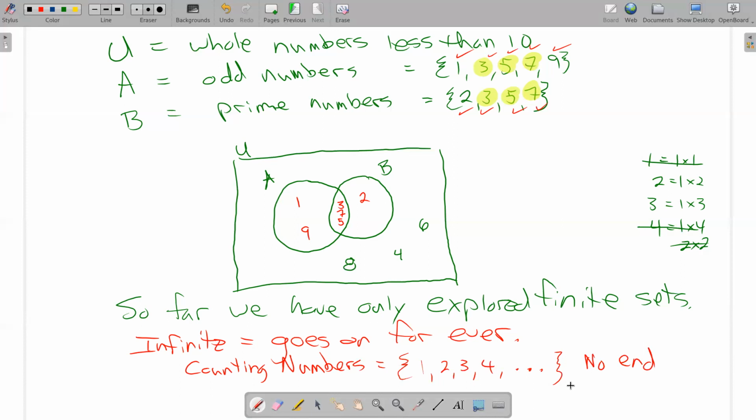And so if somebody said, well, how many elements? What's the cardinality of the counting numbers? Let's call the counting numbers, we'll give them a capital N for their name. And the best we can say is it's infinite. And the shorthand for infinite is this kind of sideways looking 8. And that's the symbol for infinity. So most sets we can count and say there are 5 elements or 4 elements in the set, but there's some sets that just go on forever. Those are infinite sets, and infinite's kind of a strange number. So we'll get more on that in a minute.